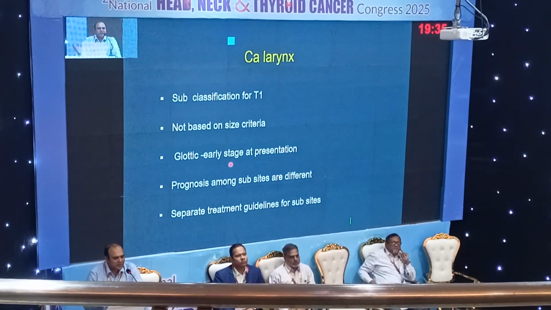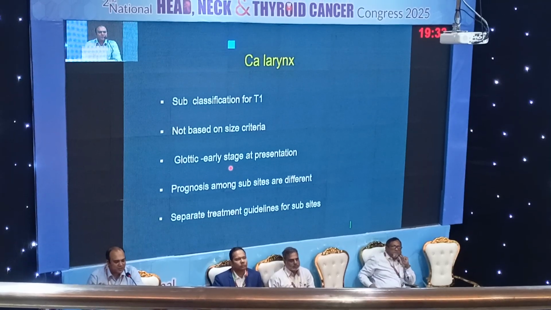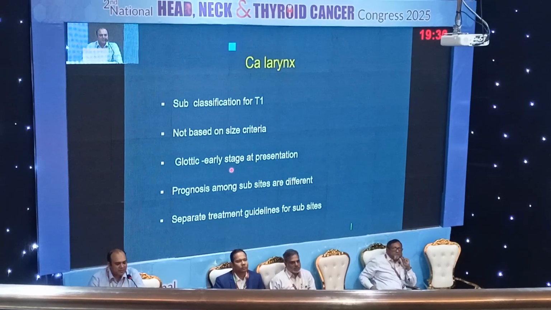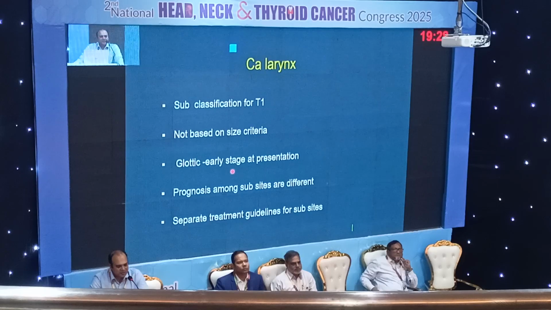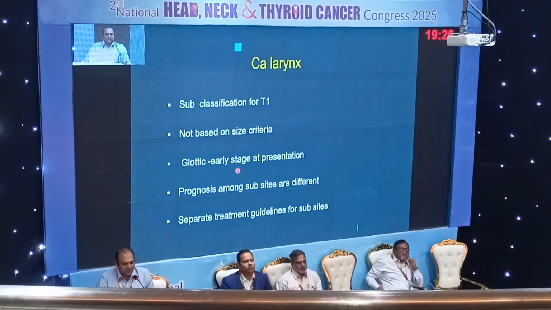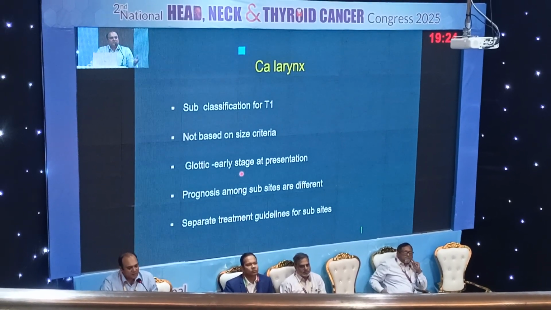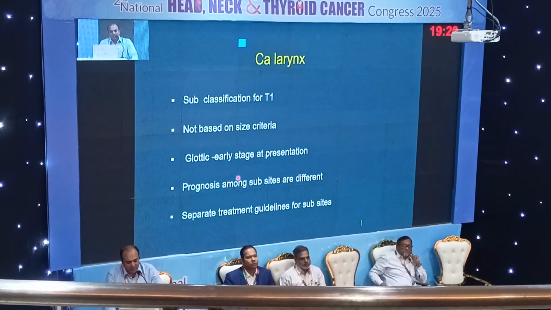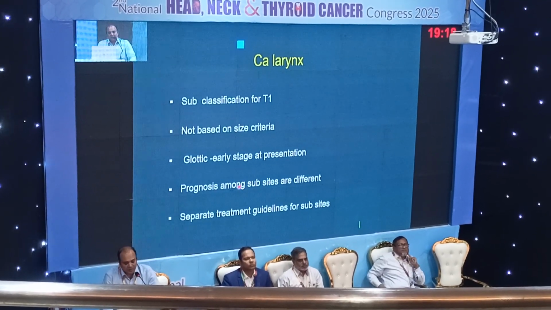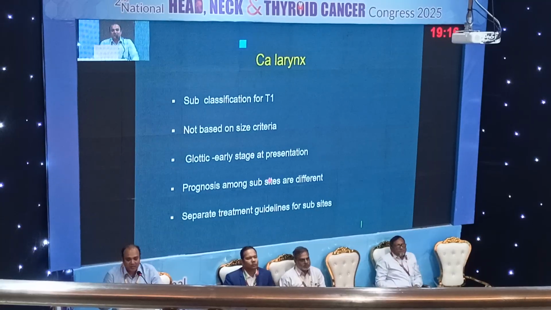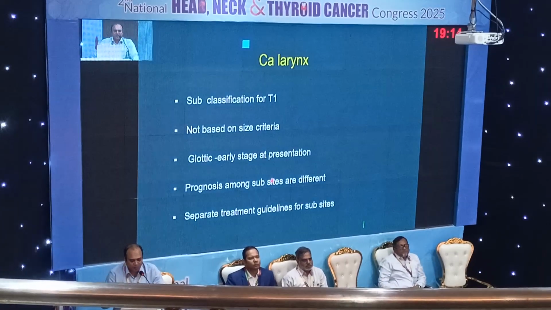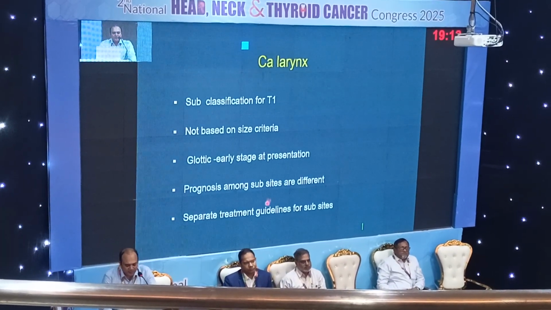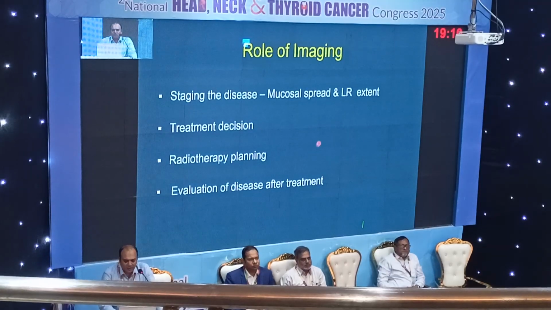And in oropharynx, there is not much difference in outcomes between a soft palate and a tonsil. But that's not the case with larynx. Glottis and supraglottis are entirely different diseases. Staging is the same, but there is separate treatment. And if you look at NCCN, there are separate treatment guidelines for glottic tumor and supraglottic tumor. And that's different from other sites.